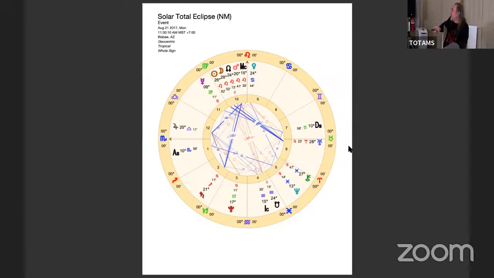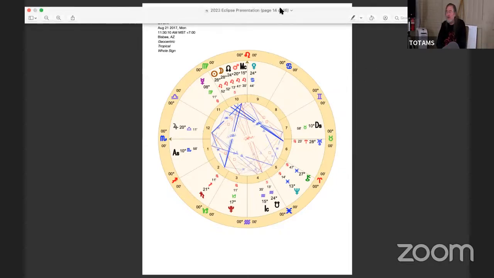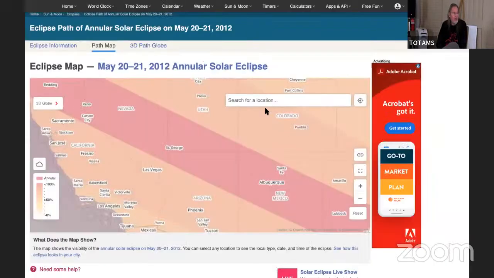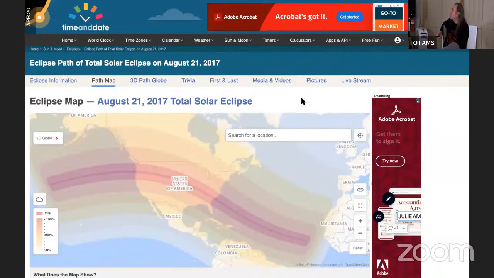But what's interesting now about this one, actually the Jupiter position is angular also with the US chart. Venus at 24 Cancer, which is prominent, that area is prominent in the US chart. But let's go and look at this track. This eclipse was a pretty nice long one, but the one coming up next year is even longer.